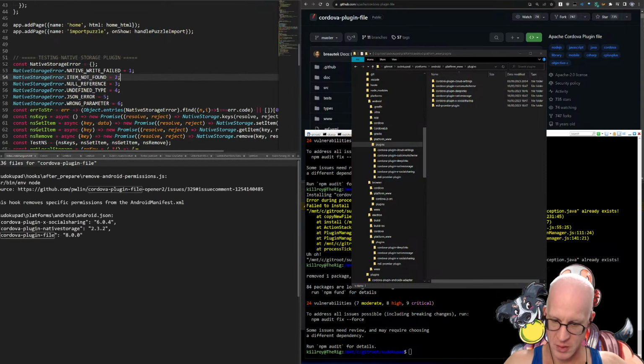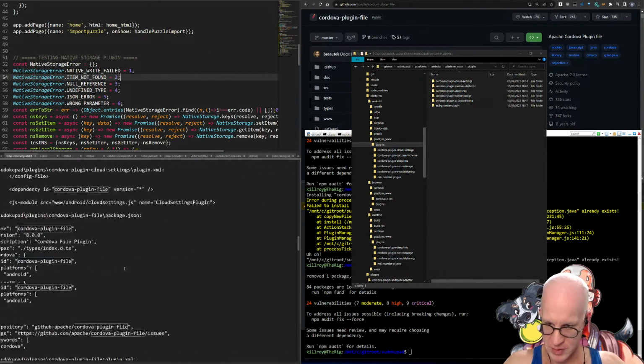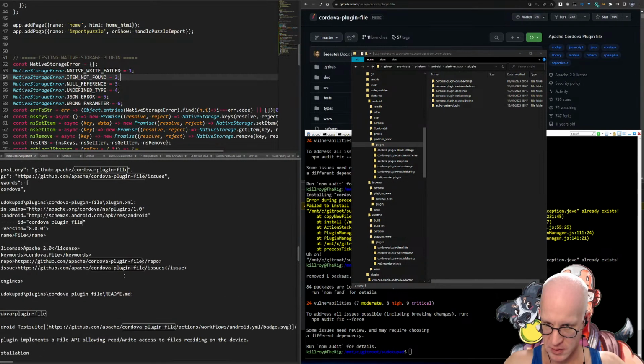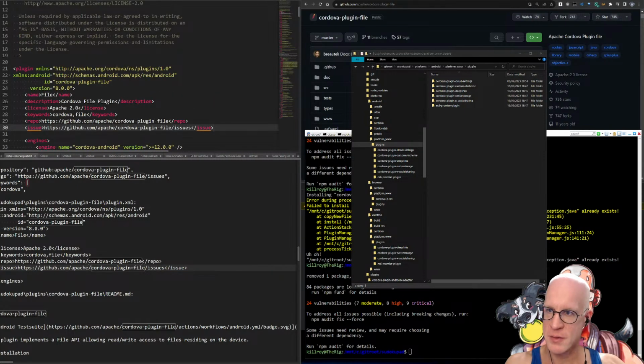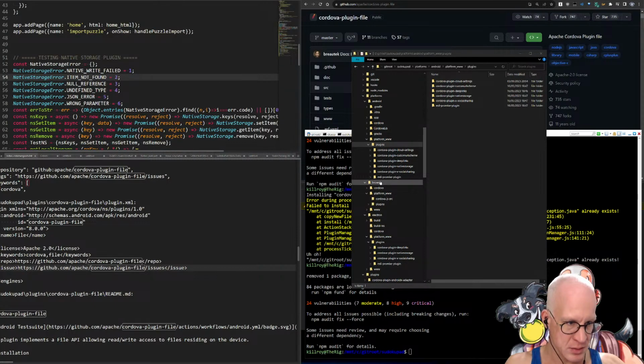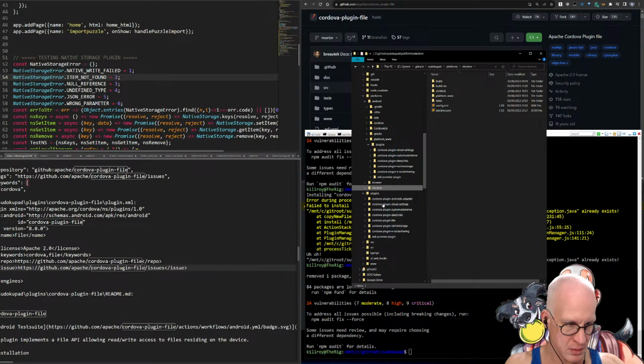Holy moly. Alright, any more besides the actual files themselves? Plugin XML. I don't know why this is even here. Plugin XML. Where's this even coming from? Plugin file. The main folder's still here. Jesus Christ. Plugin file.